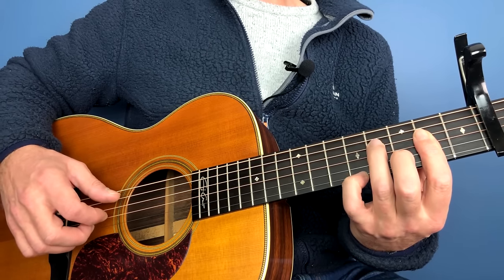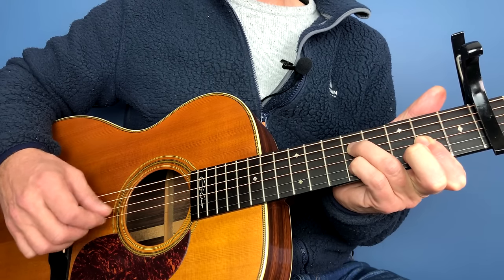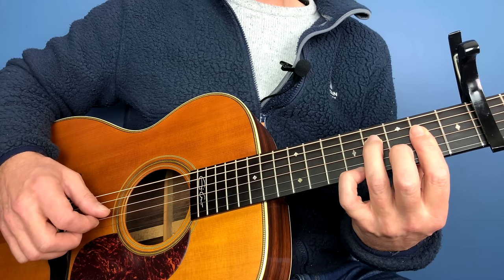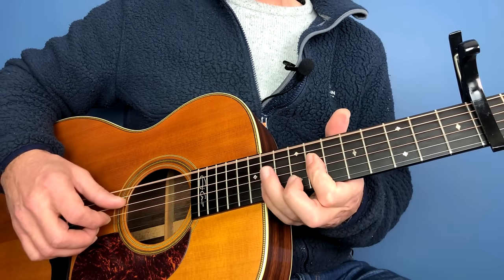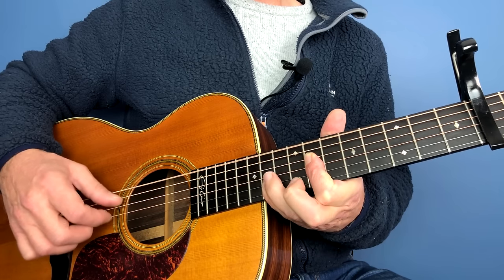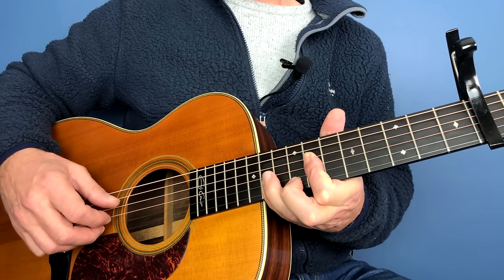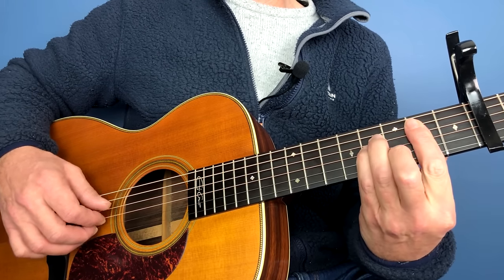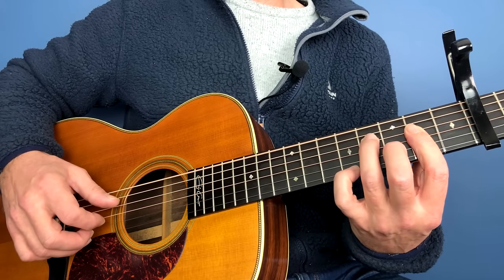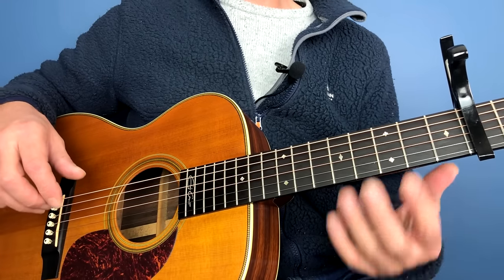I'm going to play that one again because that's one of the trickier sections. And section four. Okay, and figure five. And so they're all the sections, yeah? So my suggestion would be to just play all the sections very, very slowly.